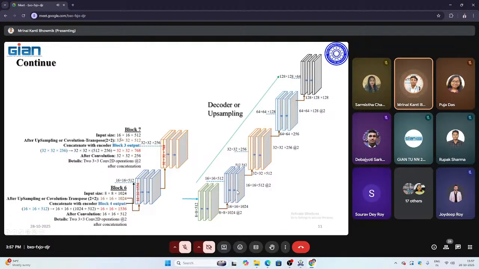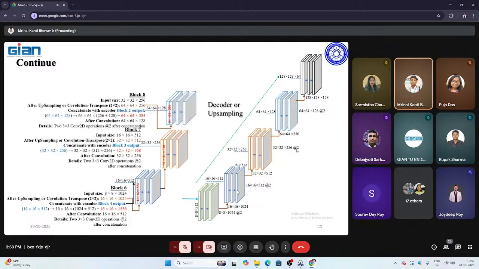Then this feature map is taken as input to block 7, performing the same operation, and it becomes 32 by 32 by 512 during convolution transpose, and then is concatenated with the encoder block 3 output, which is 32 by 32 by 256, and after that the convolution operation is done 2 times, giving output features of 32 by 32 by 256. It's 2 times.